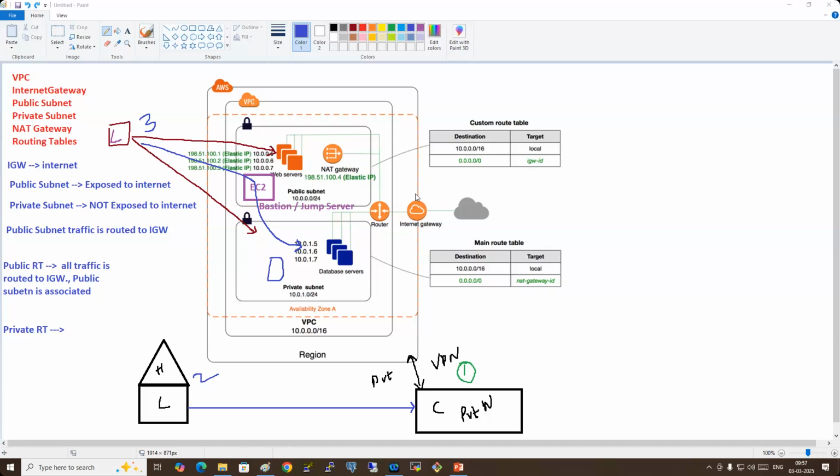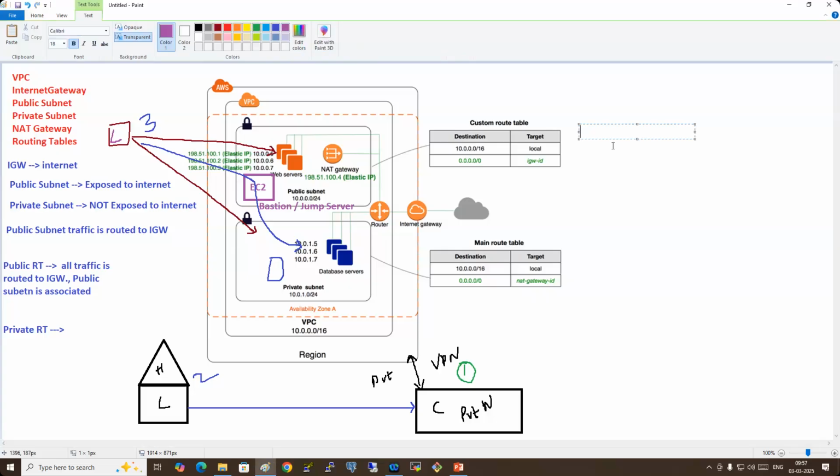You tell me, I'll keep on writing it. Ready? What is the first step? We need to create a VPC. What's the next step?